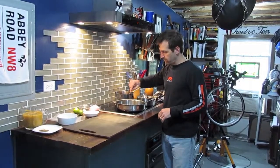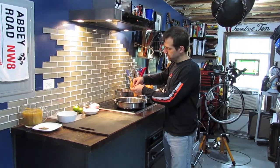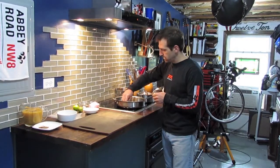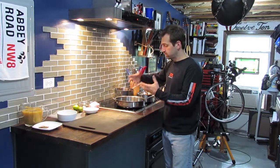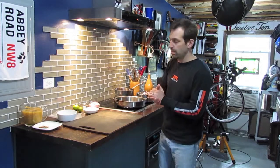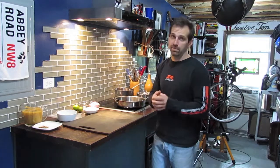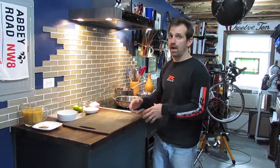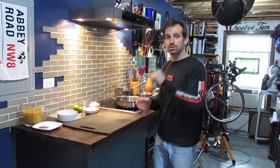I'm going to bring your attention back to what's happening in the pan. The peppers are starting to soften up a little bit because of the heat, and I'm really starting to develop a lot of flavors with those peppers. You get that real strong pepper smell in here. While this is cooking, we can start another step in our recipe, and that's going to be to make the batter for our chili rellenos. Let me grab the ingredients for that. I'll be right back, and I'll show you how to do that.